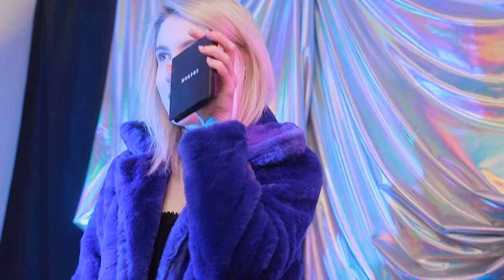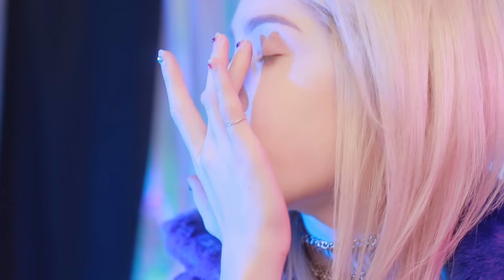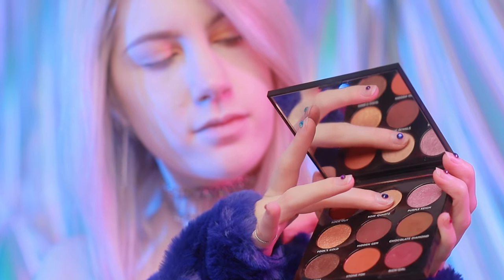So I'm going to start out with this Morphe Jewel Crew palette. I'm going to begin using a lot of fingers because pretty much everything that's going on our upper lid is a shimmer shade and those show up best when I use my oily fingers. So we're going to start with Fools Gold and I'm just going to put that right into my inner corner and towards the center of my lid. Then next, I'm going to use Rose Quartz in the center of the lid.